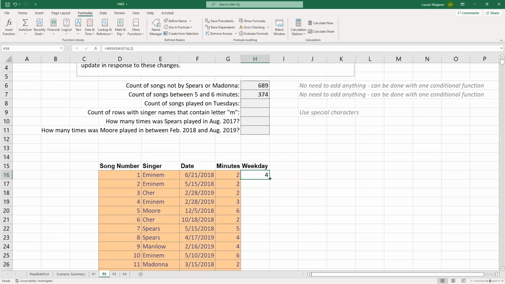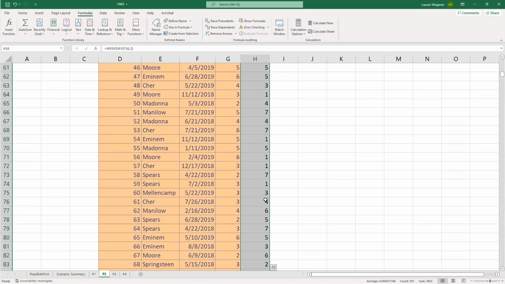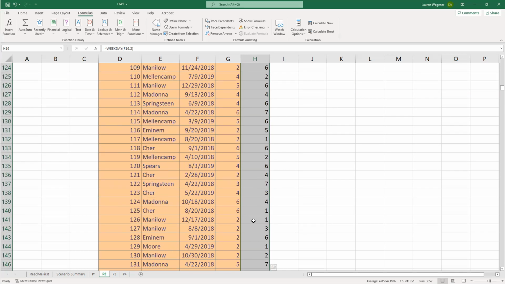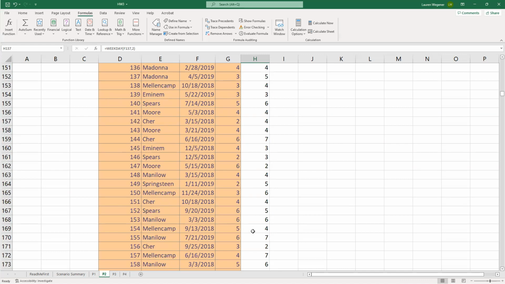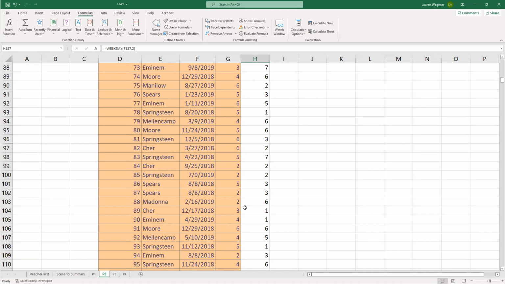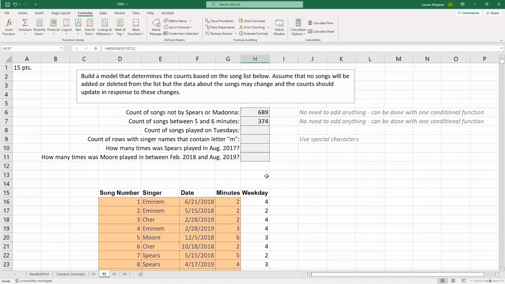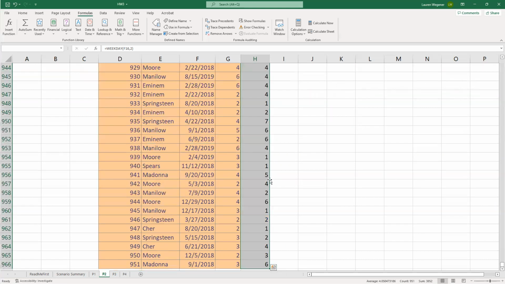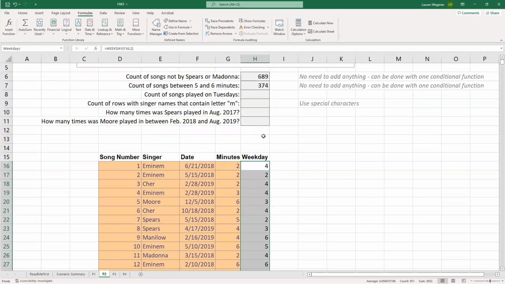Okay. Then we're just gonna control click. There we go. It is now populated this entire thing, and you can see it's 1 through 7. So now all of these dates have been converted to a particular day of the week. Now, if Monday is the first day of the week, oh, and also we're gonna control shift down to select this entire column. And then we're gonna name it weekdays. So now we have a range of weekdays.